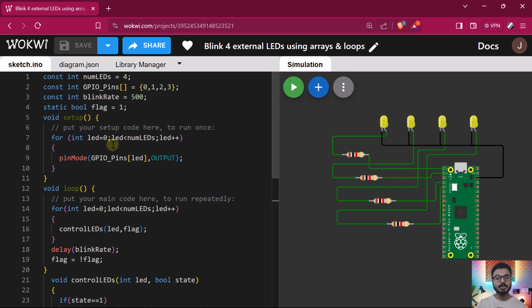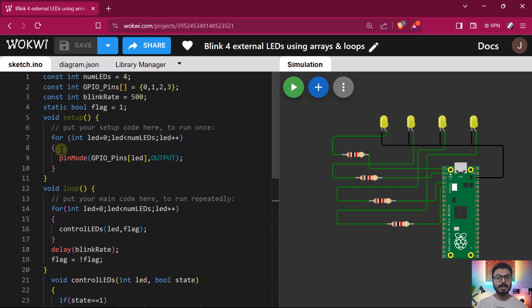The condition is LED less than num_LEDs, and the increment is LED++. The loop runs as long as LED is less than num_LEDs, which is the number of LEDs that we are using, in this case 4.